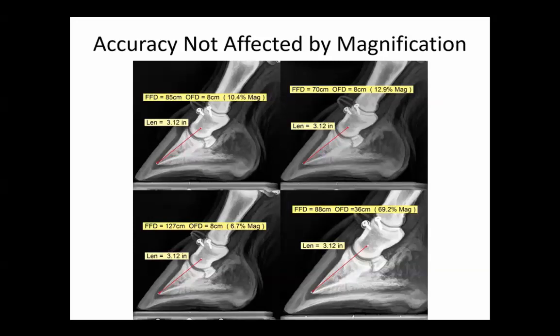And you see, in fact, between the lower 2 images, the one on the left looks smaller and the one on the right looks physically bigger because it had 69% magnification. But the measurement that I make in the software between the 2 points of interest is always coming out exactly the same. So if you're using this system with the scale marker in the block, you can measure. Doesn't matter where you plunk the generator down. You don't have to carefully measure where it was because you got the scale marker in the right place. You don't have to measure OFD and FFD. So it's very nice. That's the way to do it.